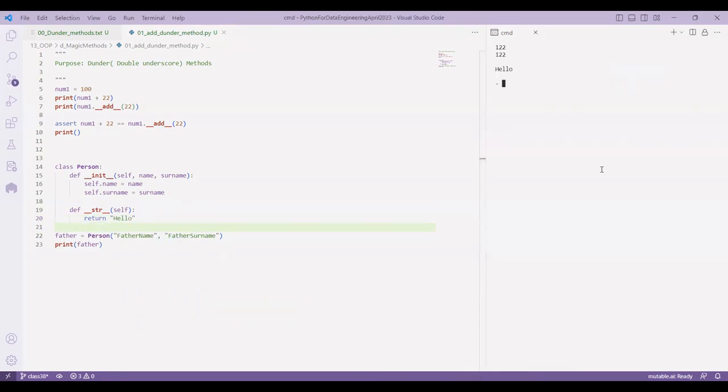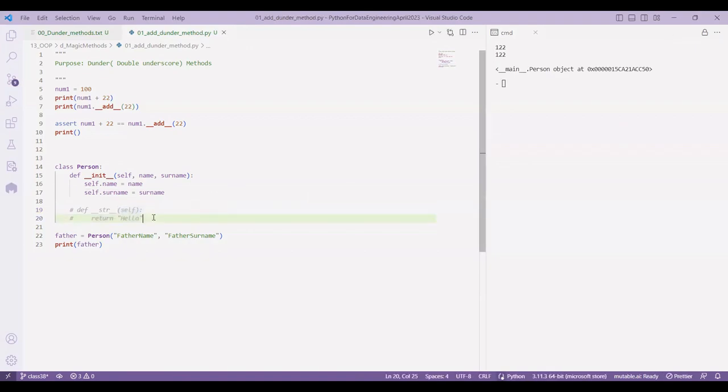So if I execute, did you see what happened? It is saying hello. What is this hello? Because when you ask, till now, if this method is not defined, it will automatically get it from this one. Don't you think that it is doing magic? You didn't ask anything. The moment you registered this underscore underscore str, it is giving it.